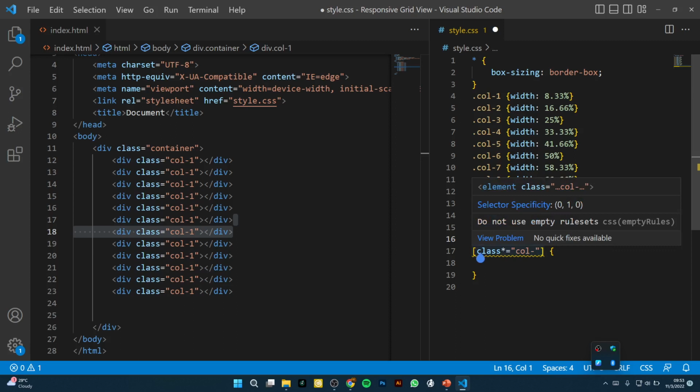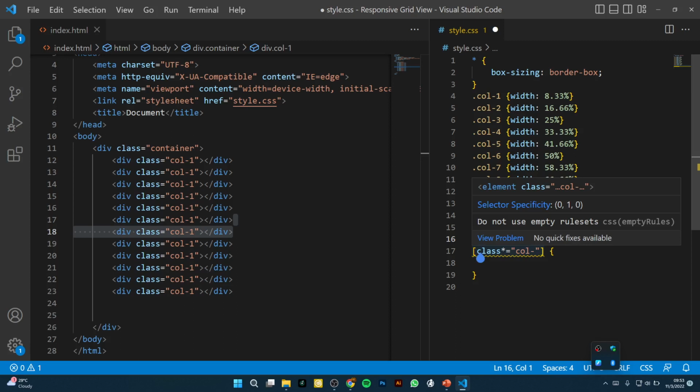That means all classes that start with col-, from 1 to 12, will get float right, and then border, let's add solid, then let's add color, black. No, white. Red na lang, red instead.